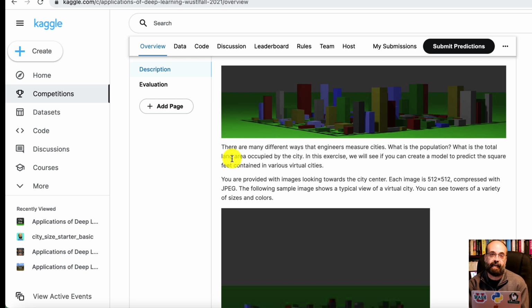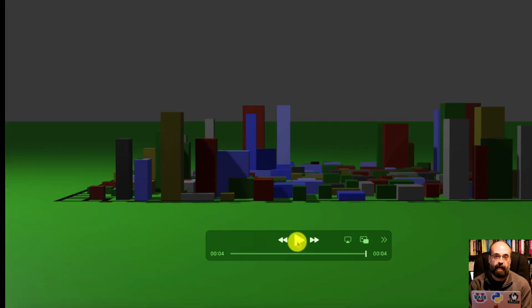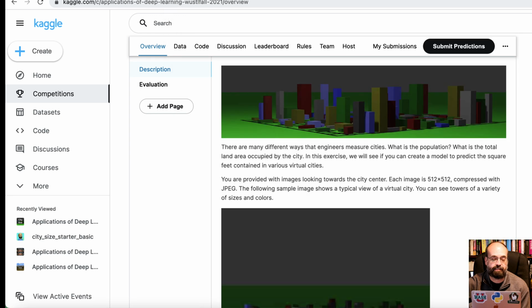I created a Python application in Blender that generates random cities. And you can see one of them here, just in the title segment. They are fully 3D cities, as you can see here. I can rotate them around, I can try different altitudes, I can perform a variety of operations on these. And I generated a bunch of images of these cities from all different angles. Different city in each image, because they're randomly generated. Some are similar to each other. You can see there's also roads in there. You can barely see the roads. But the buildings are connected to roads, so that might give your model some clue.